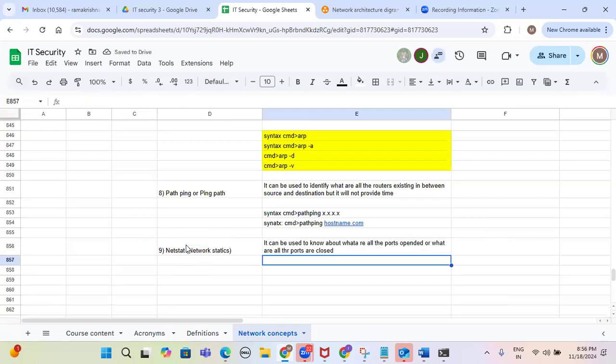Filtered ports are given by the Nmap or Zenmap tool when we run port scanning or targeted IP scanning or hostname scanning. But netstat will not give filtered ports information, it will give only open ports, nothing but indirectly all remaining are closed. So what is the syntax now? CMD netstat, that's it. Let's go and see now.